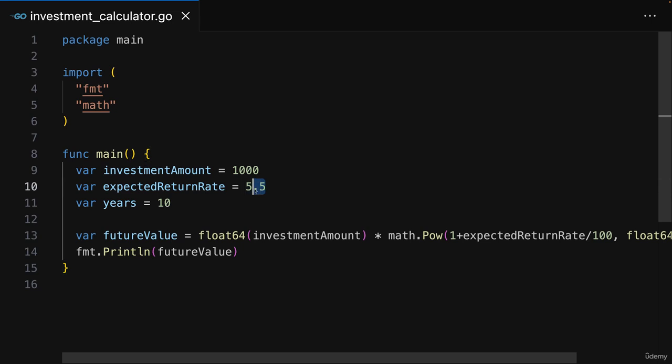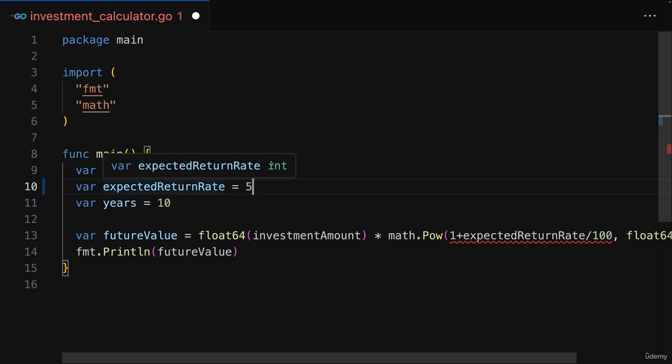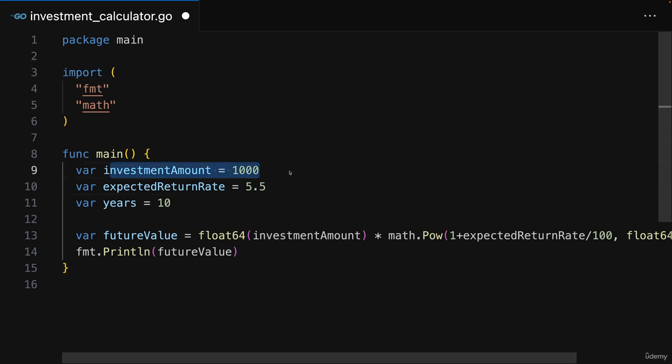But of course this would be a problem if we would have an expected return rate of 5. Now it's also assumed to be an int, because this number has no decimal place, but of course the return rate should be able to accept all kinds of values where only some values are without decimal places. Most values will have one. So the inferred type is not always the type you want. Thankfully, you can override Go's inferred value though.